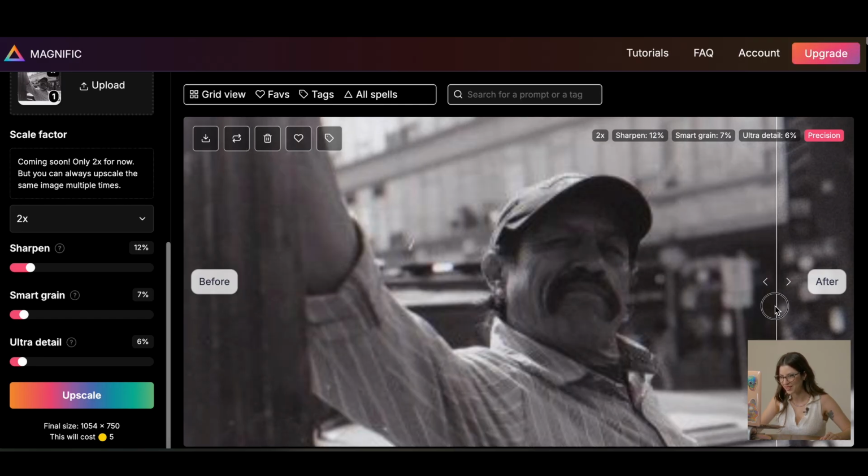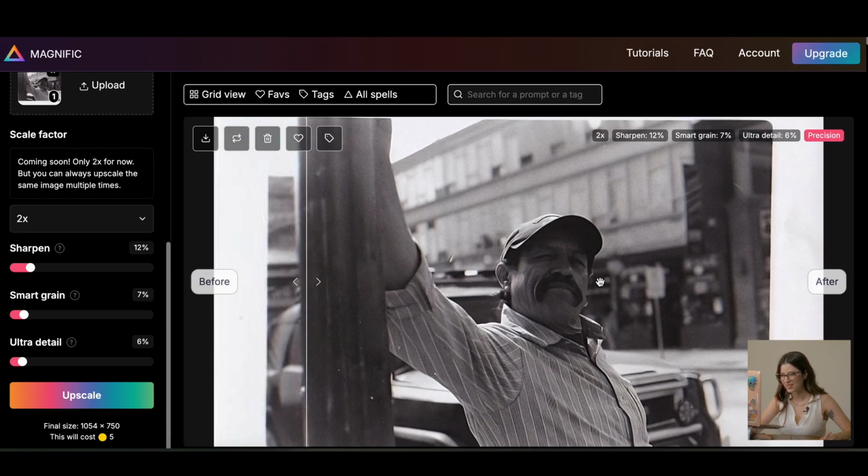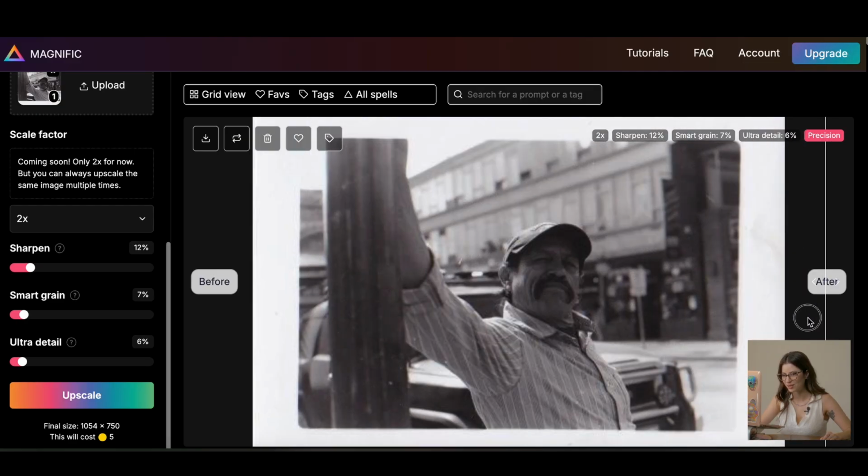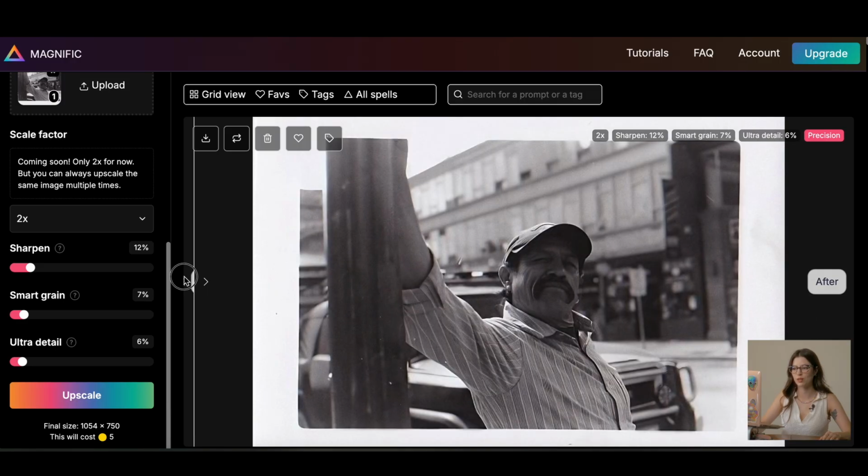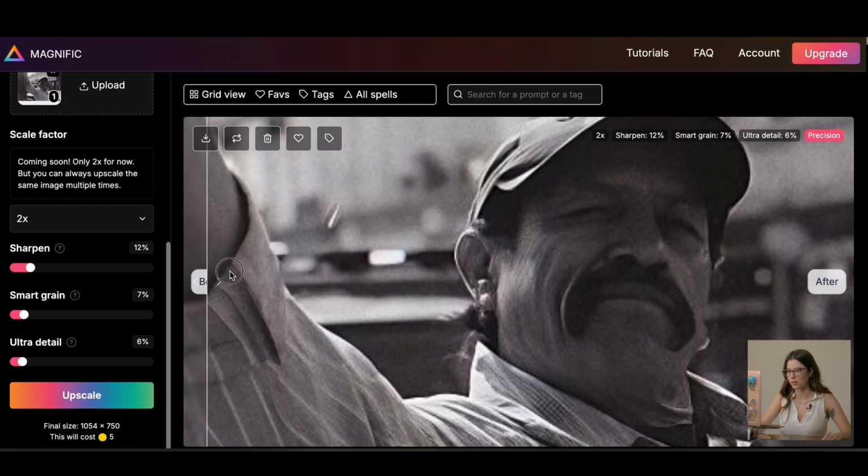It's amazing, to be able to recover a little bit more of these, because I didn't keep the negative at that time. I was just starting. It was literally my first roll of portraits ever. So I didn't keep the negatives, and I just have the physical print I did, so it's not big, and the scan wasn't good at all. So this is just insane.